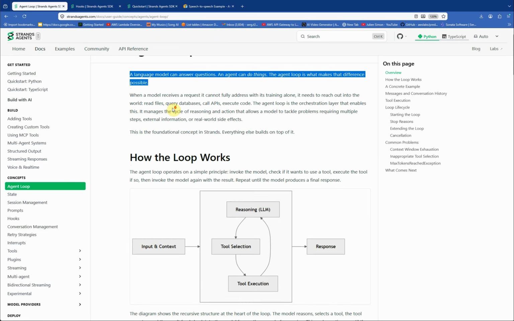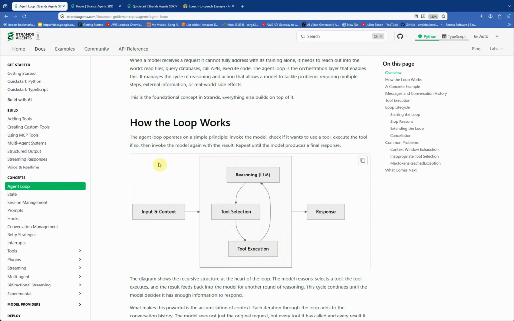So the standard loop or lifecycle of the agent would look like this: input and context are provided to the agent. The agent is a wrapper which enables LLM reasoning upon the input and context. Then, if there are associated tools and the input and context contain a reference to such tools, the LLM will help to select the tool, and it will provide special input parameters or arguments to run the tool execution by invoking the tool function.